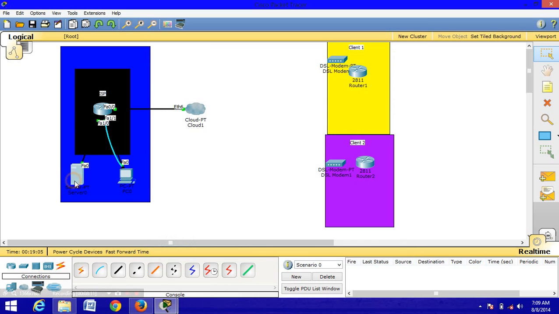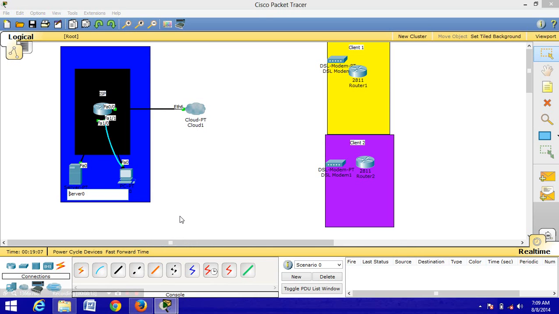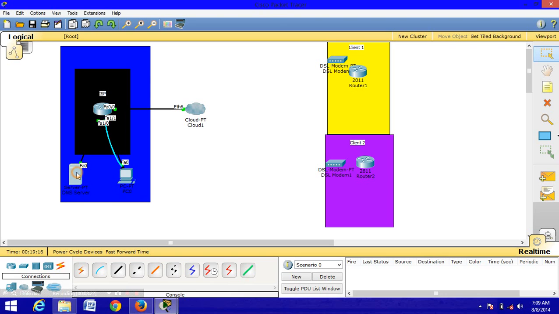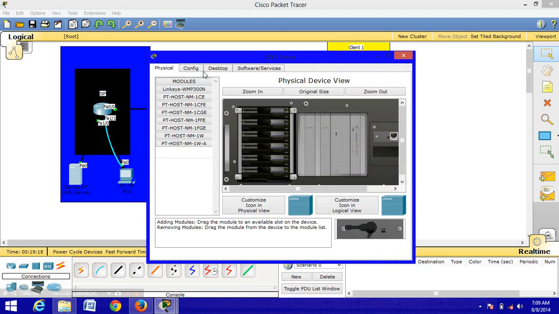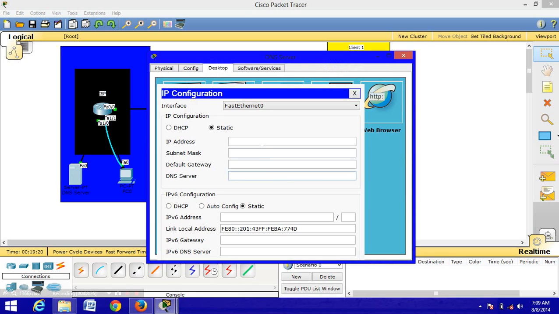I go now to my DNS server. I'm going to name this DNS server. Alright, so I come to my DNS server, desktop, and I assign an IP address statically.